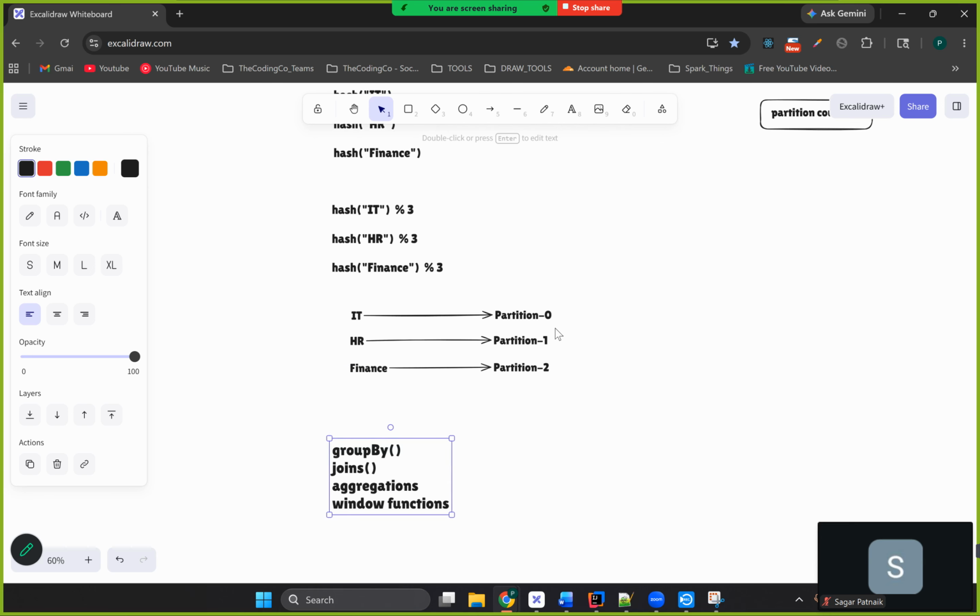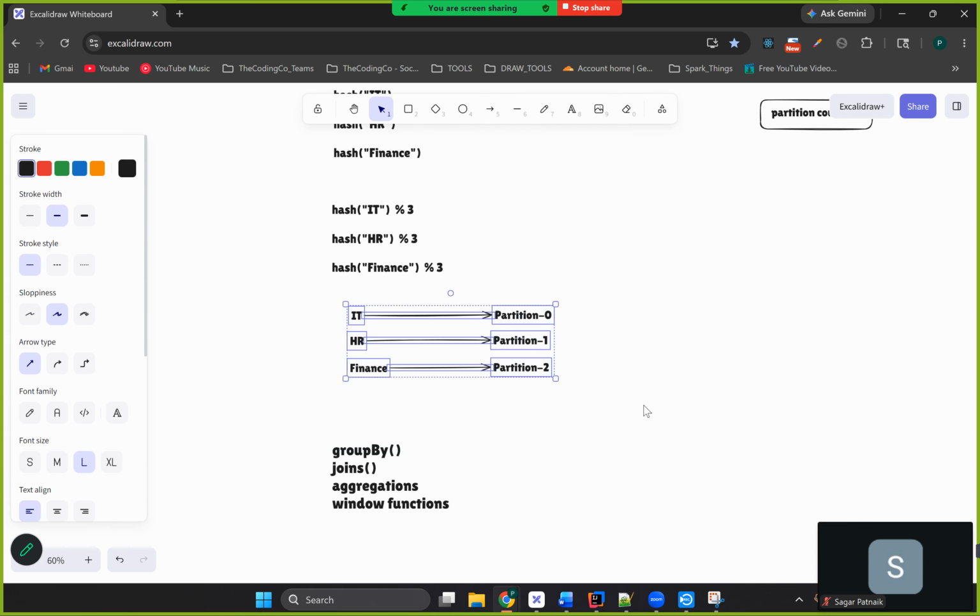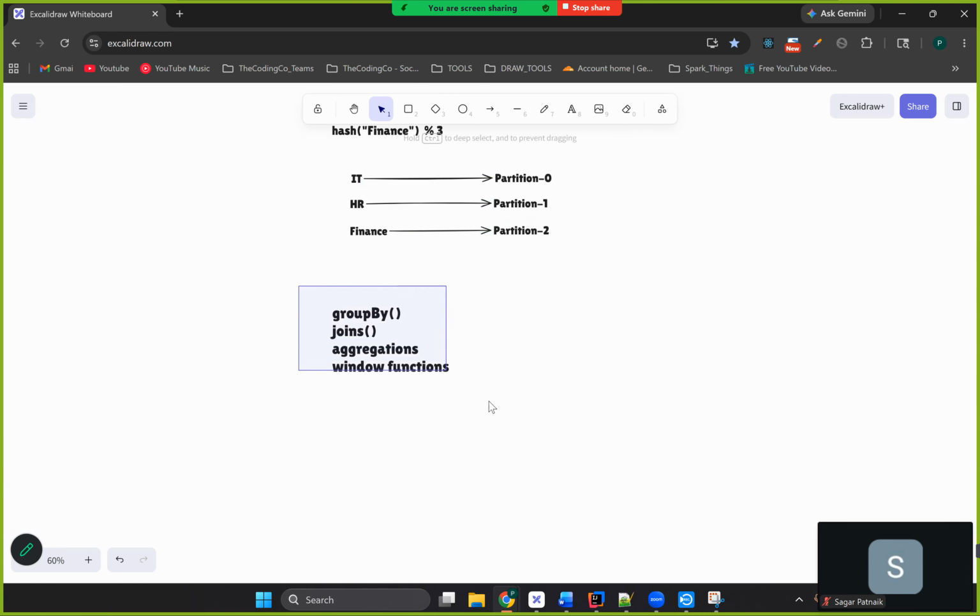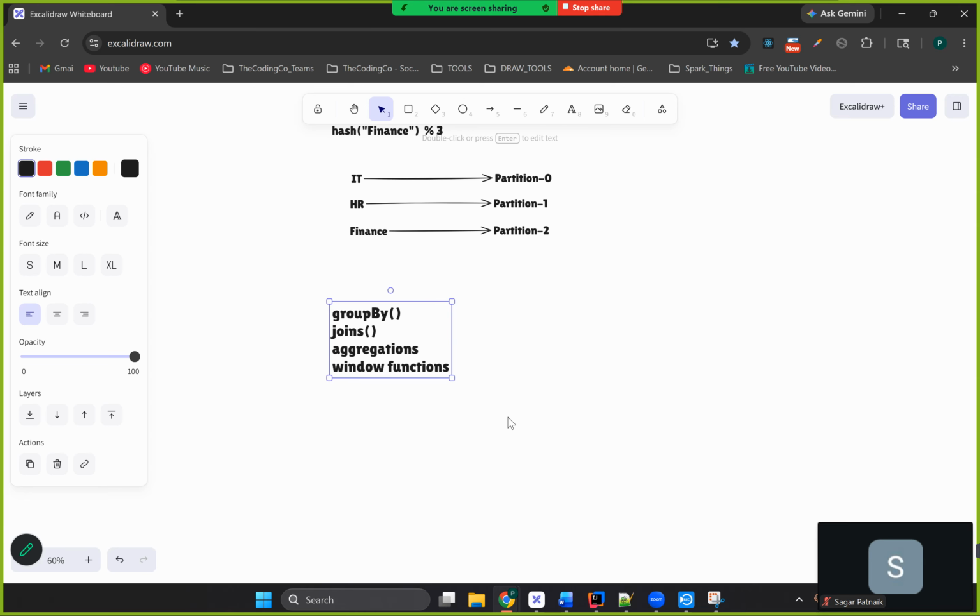So if we store all IT department rows in one partition and all HR department rows in one partition, then when we call a wide transformation like group by or join, Spark avoids unnecessary extra shuffle later, because we already combined all the same data into one partition.